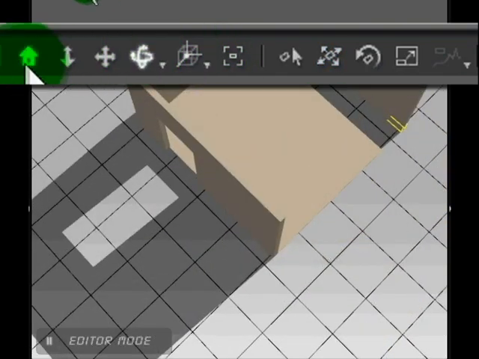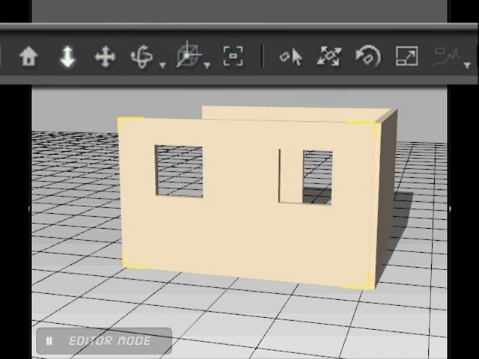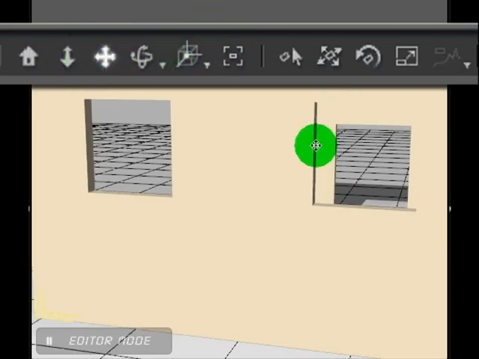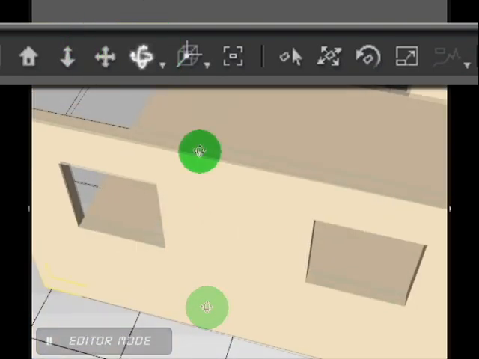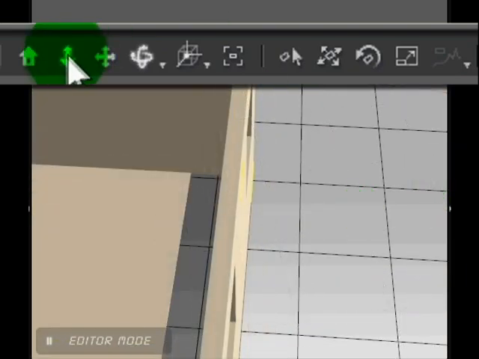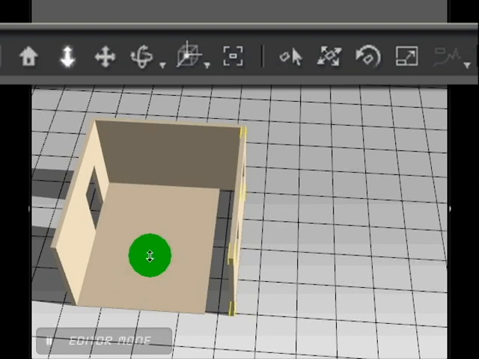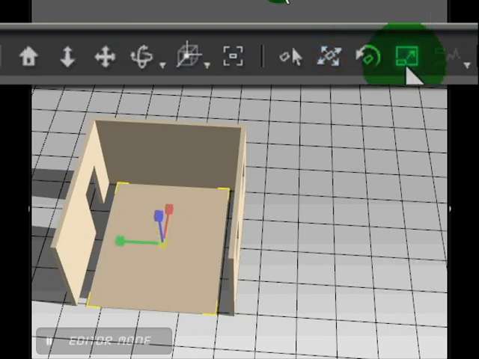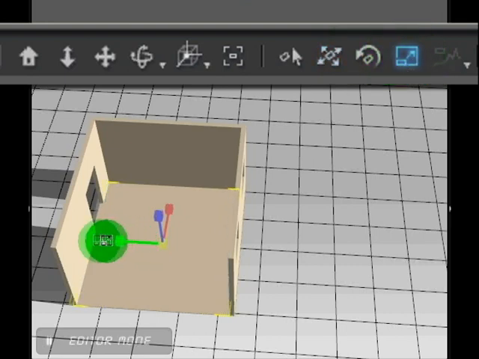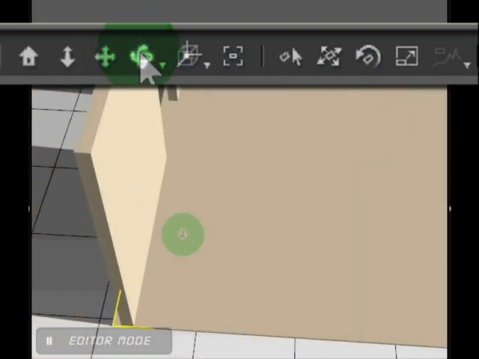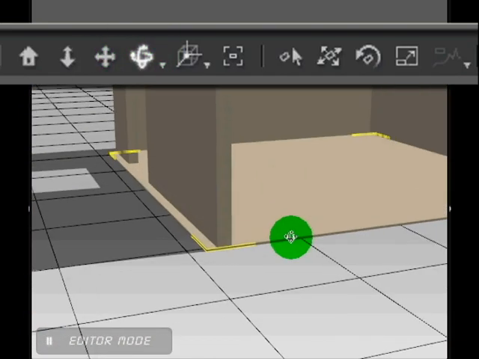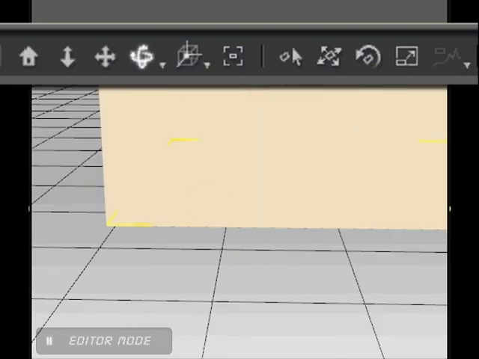Rotate the view. Home in on the selected wall. Zoom in. And pan over to look at the corners. Pan over. Rotate view. Zoom out. Check the corners. And let's just center the floor a bit. Look at the edges. Zoom in. I'm going to leave that bit of overlap. Looking good around the edges there.